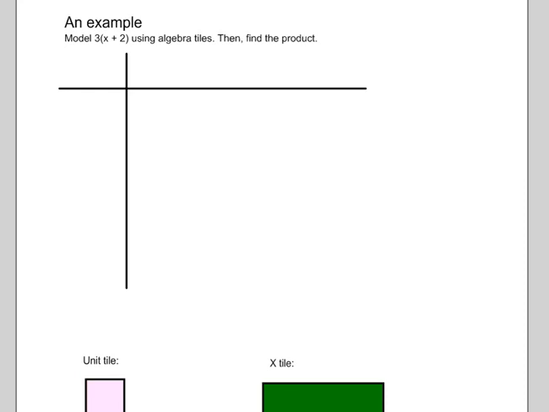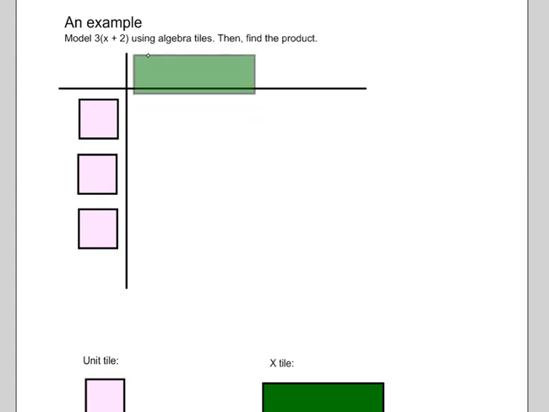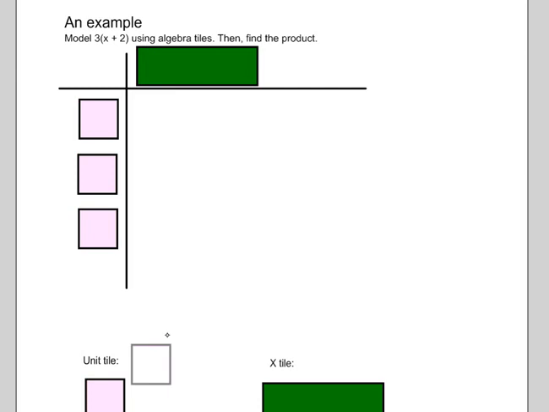What you're going to do first is put the 3 along this left bar, because we're essentially setting up a multiplication problem. It's asking us to do 3 times x plus 2, so we use a multiplication table structure. We put 3 unit tiles along the side. Then along the top, because we're multiplying the 3 by x plus 2, we put 1 x tile and 2 unit tiles.